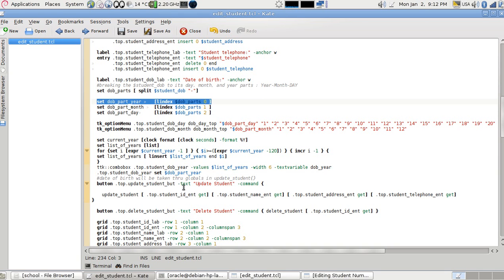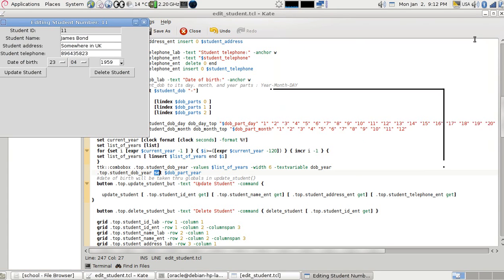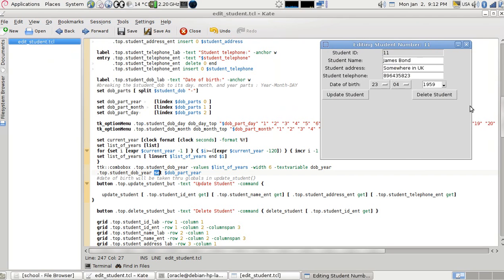You use the dot top dot student underscore date of birth underscore year, which is this list box, and I use the command set to set this value to be the year part directly, so you see it basically. You don't have to search for it.